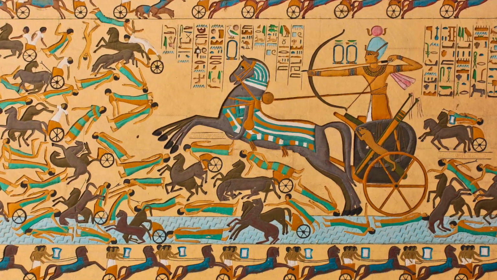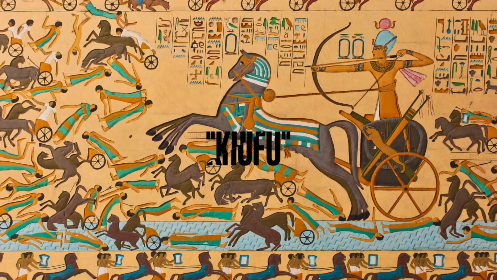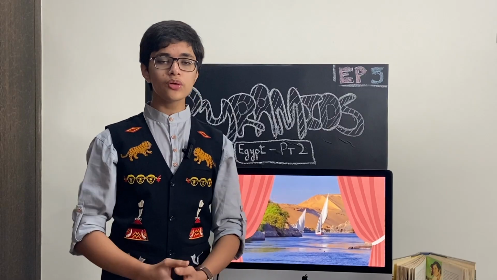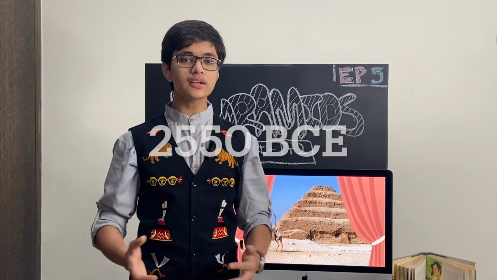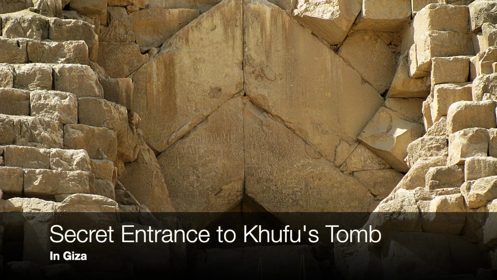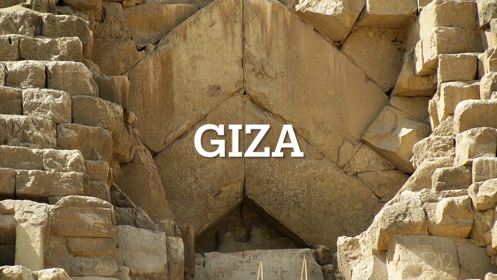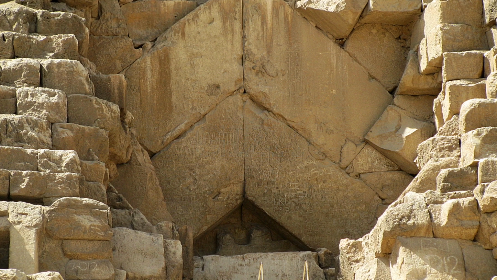Now, after Sneferu's death, his son Khufu would inherit both his wealth and his passion for architecture. And so, following his father's footsteps, in 2550 BCE, he started building a pyramid for himself. He followed his father's procedures and methodologies. But during this time, he made a revolutionary change. He started using hydraulic mechanisms for transportation. And so, he built this massive structure in Giza. And hence, following a long and painful mechanism, the pyramid was completed.